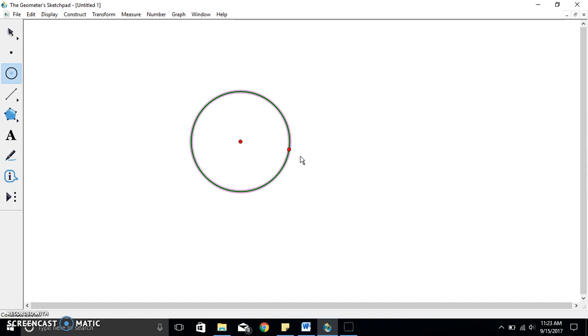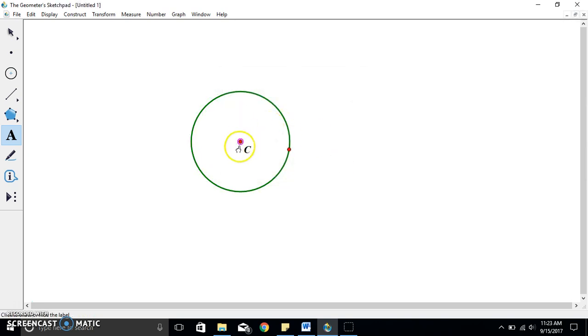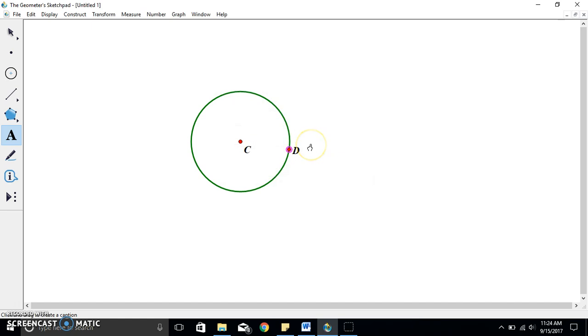So now we have this circle, and now we have to name it, of course. For the center of the circle, I will just name it C. You double click and you change. On this line, I just clicked it once and the system just gave me point E. I don't want point E, I want point D in here for the name. And just click it now.